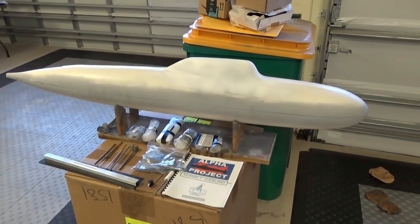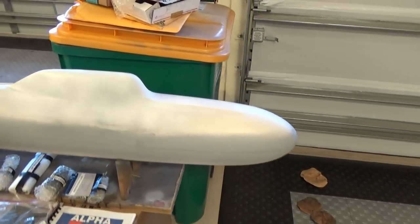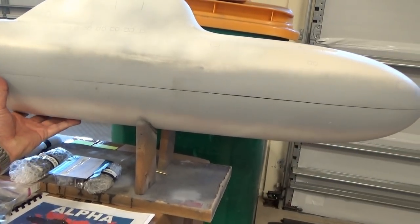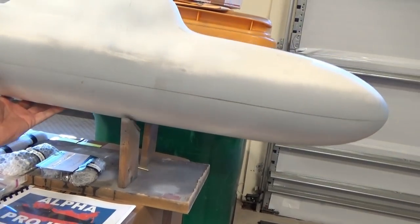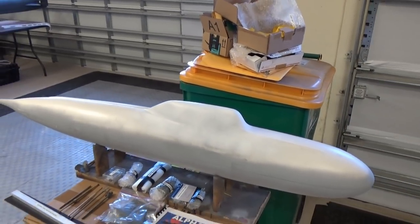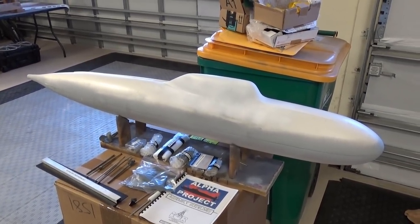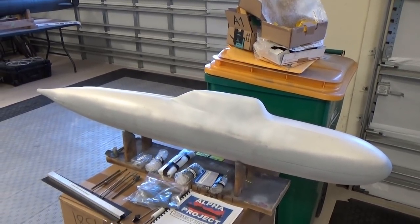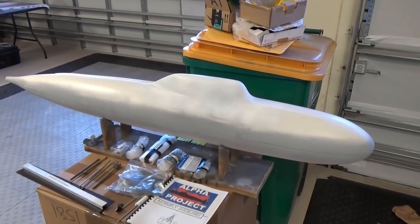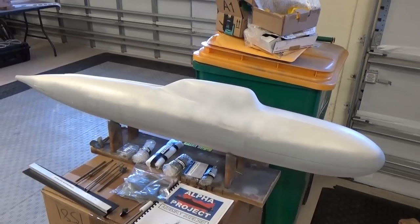All right, here we have it unpackaged and ready to go. The very first thing I noticed taking this boat out of the package was how incredibly light this layup is. I'm going to guess that this weighs maybe 2 or 3 pounds altogether. It is so light. Obviously, that is a really good thing from a ballast tank perspective, because the size of the ballast tank is really dictated by the weight of the components that you're trying to lift out of the water. So when this is exceptionally light, your ballast tank can be very, very small. You get faster cycle times, less energy used to move ballast around.